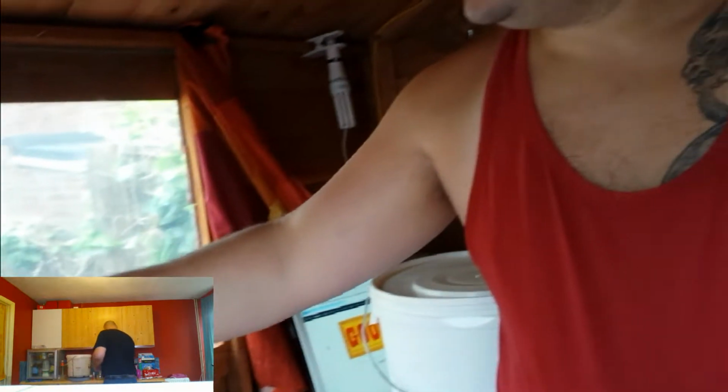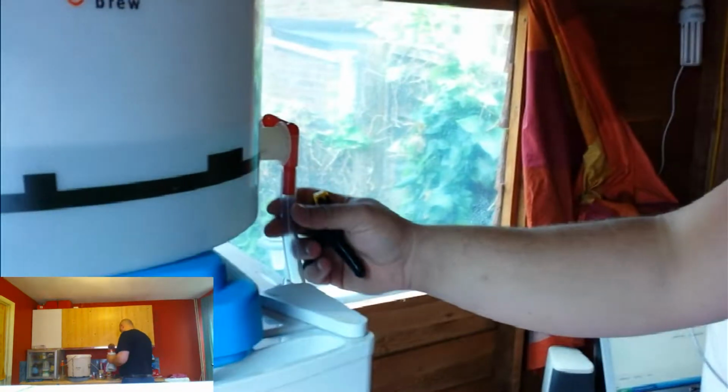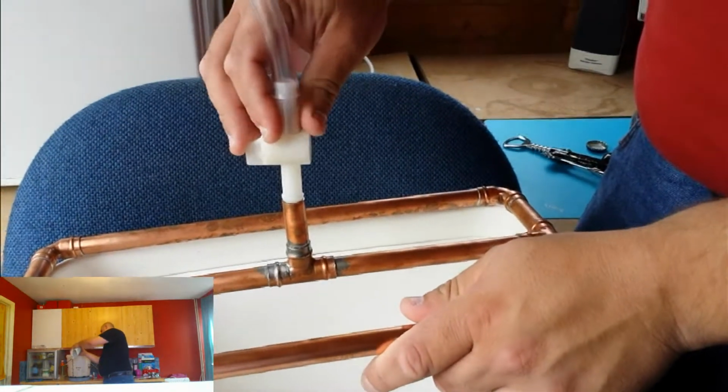Basically, I'm going to try this out and see if this works. In order to make this work, all I'm using is an old bit of pipe that I got with my Young's kit. It broke on me, and the pipe's just a little bit too big, but it does fit onto my fermenting tap pretty well, although a bit loose, and I can put that on to stop it from falling off. But also this little bit here, just for now, fits into that copper pipe perfectly.